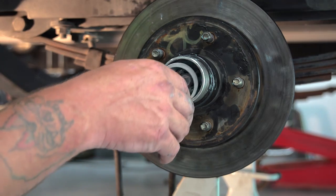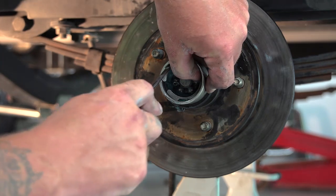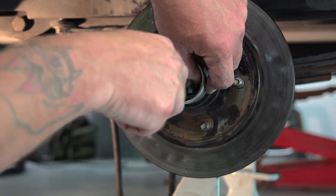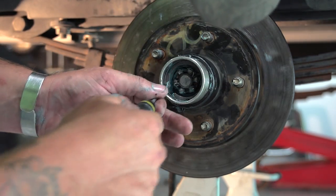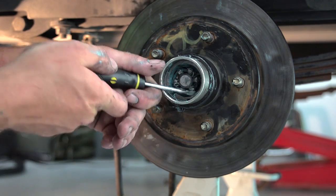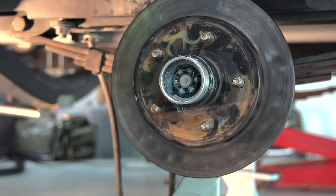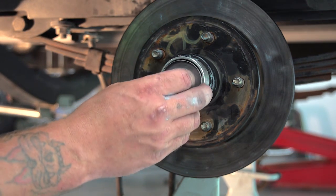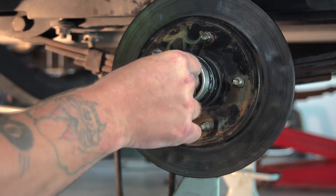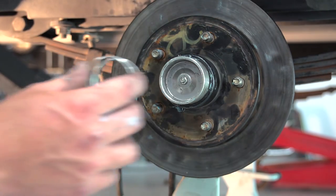We've got to put the snap ring in first. And that goes into that third groove that I talked about in the beginning. And once that is secure, then the cap goes in, like that. And then your spring goes back in.